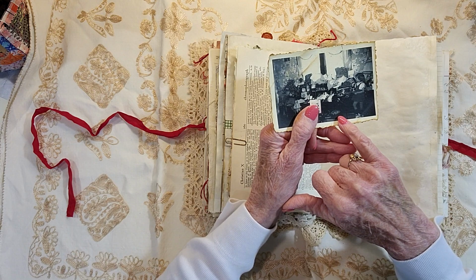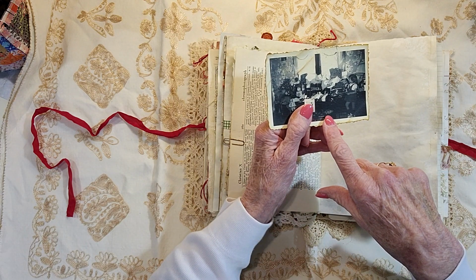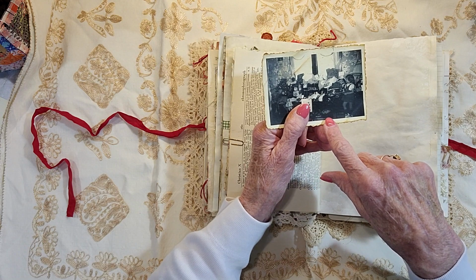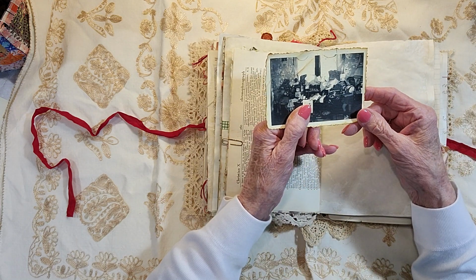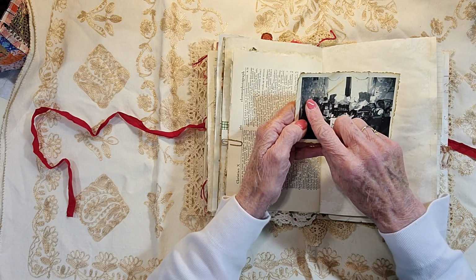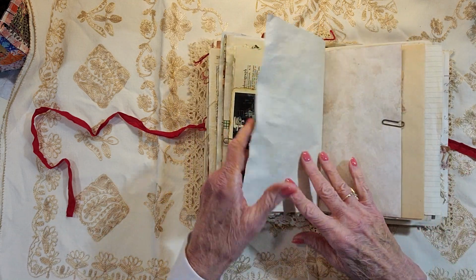It used to play that music, not Pop Goes the Weasel, but Birds in a Pie or Crows in a Pie, and when you got to the end, after you turned it, all the birds would pop up out of the pie. I will never ever forget that. This is my grandmother's house. Look at that wallpaper. Anyway, this is just a copy, and I just did it up a little bit just for fun.